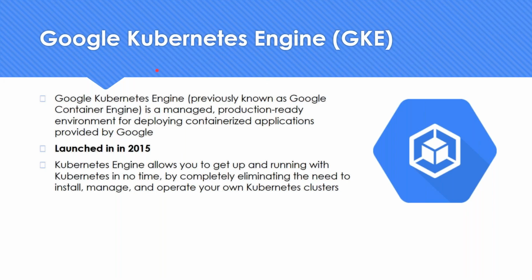There was a small piece of information which I wanted to share here. In 2015 when they launched, they did not name it Google Kubernetes Engine. They had named it Google Container Engine, somewhat close to the GCE name. Maybe because of that they changed it to Google Kubernetes Engine. I don't know the reason. Later they changed it, I guess in 2018 or 17, if I'm not wrong.